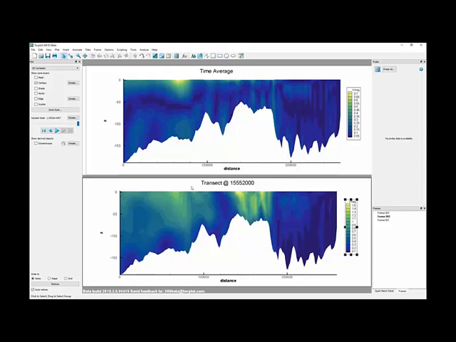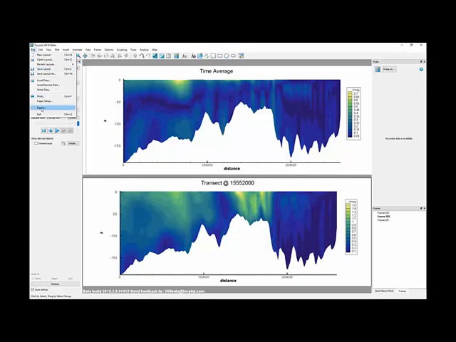Okay, so we've talked about annotations, we've talked about calculating new variables. Now let's talk about how to actually get the data out to your colleagues, so they can see your results. So Tecplot does have a number of ways of exporting images.